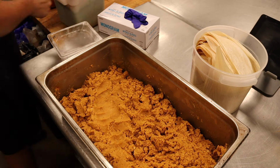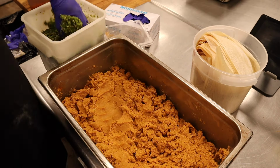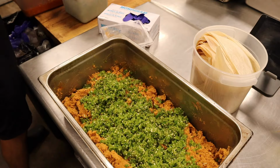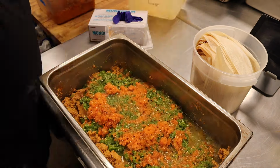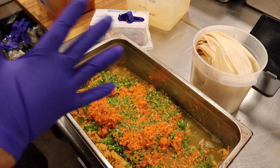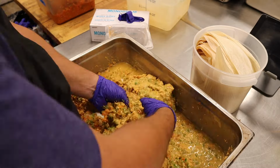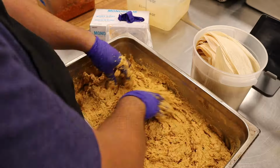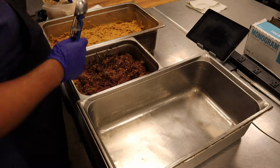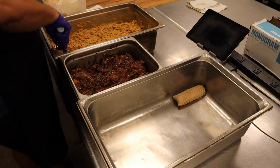Then we're going to add in that same mash we've been working with all week, the serranos, the habaneros, to make that masa really, really spicy. A little bit of extra water just to make sure everything mixes up nicely. And then it is on to tamale making. I've been wanting to make this dish for years for Heat Week, and I'm glad we finally did it.